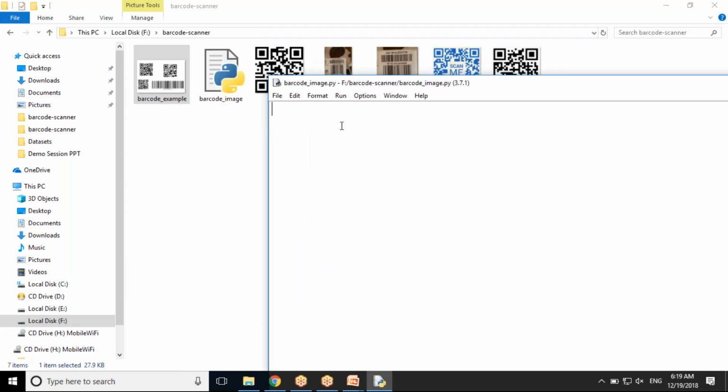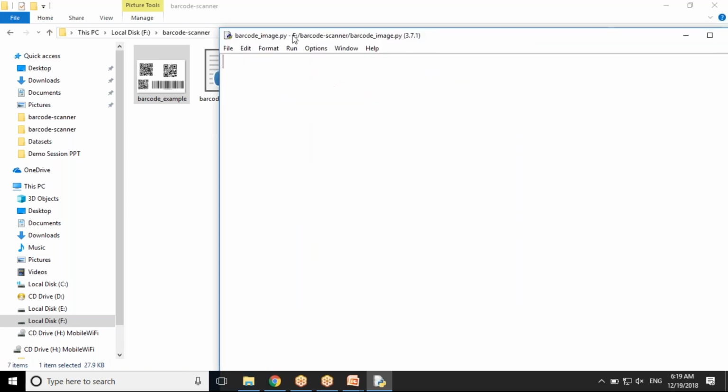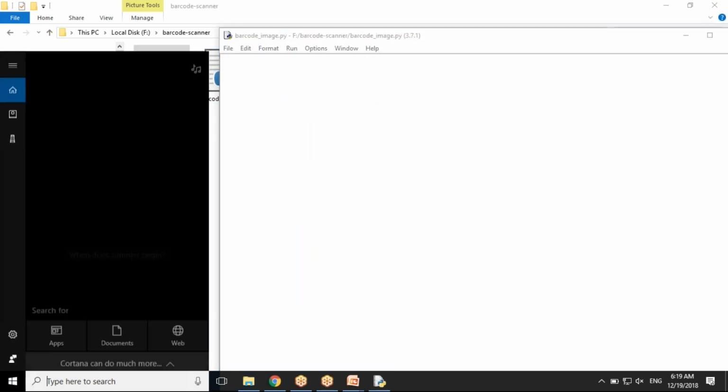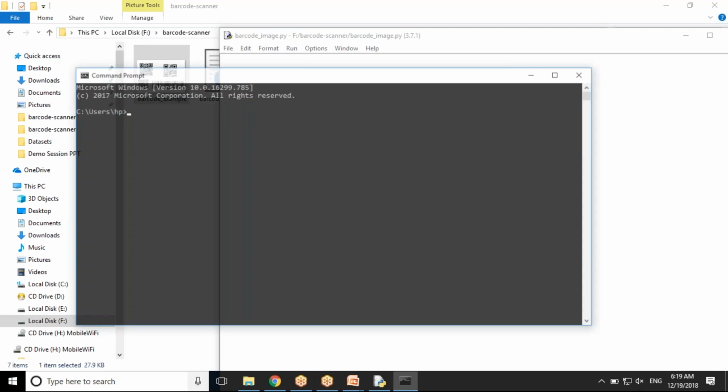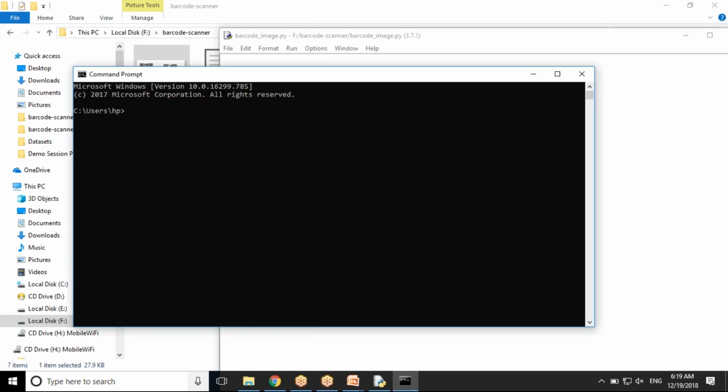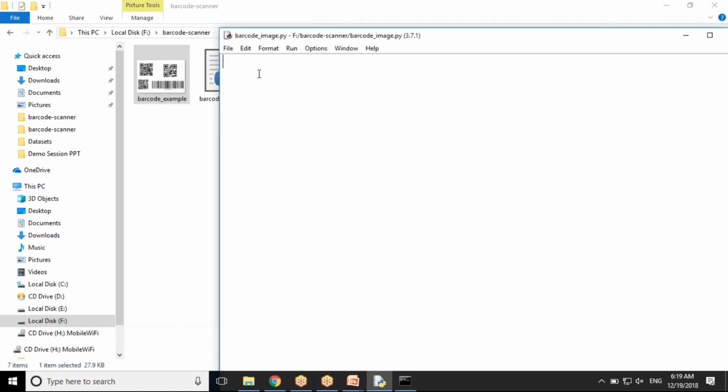To work with this, an open source package needs to be downloaded, which is called pyzbar. I'll import that package: from pyzbar import pyzbar.